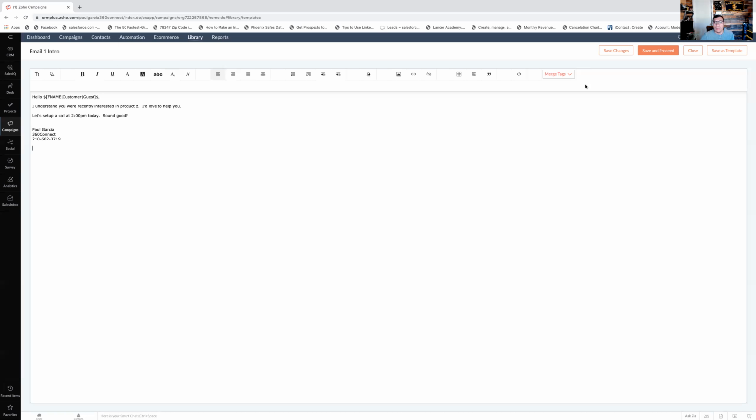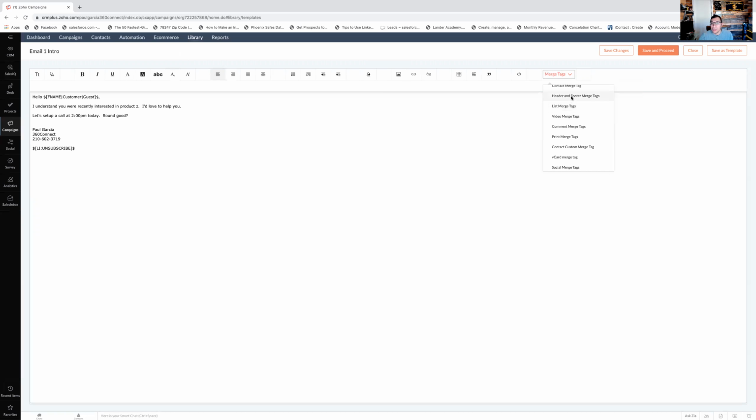And then your last merge text, to remain spam campaign compliant, is in the header and footer. You're going to want to put an unsubscribe link, and you're going to want to put an address.